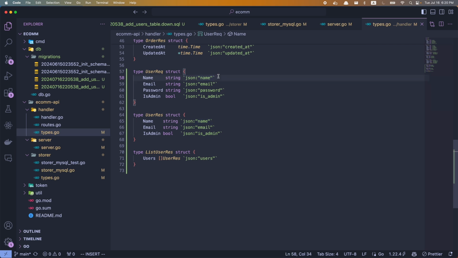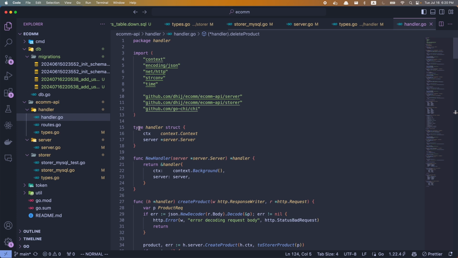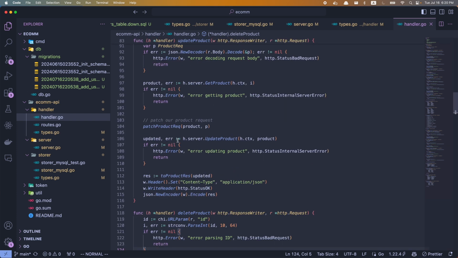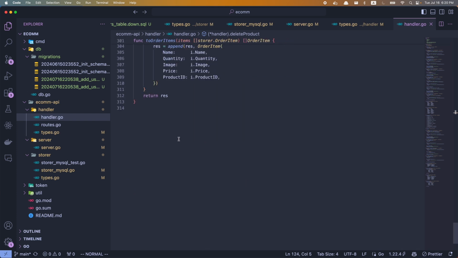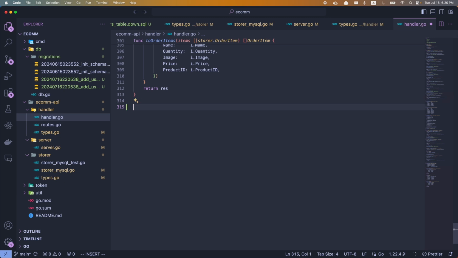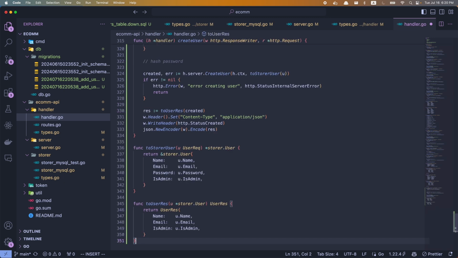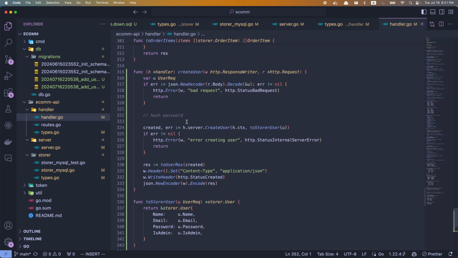And once we have defined our struct, we can move on to the handler file, scroll to the bottom. And please bear with me, I'm going to paste what I have already prepared to save us some time. And this handler method is really similar to what we have done in the previous videos. So I'm going to skim through the parts that I've already covered in the previous videos and spend more time on the parts that are new in this video.